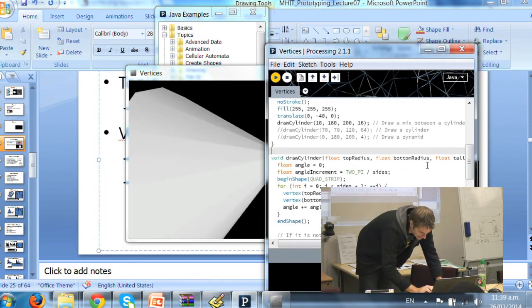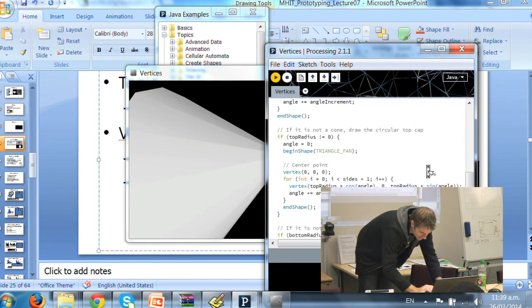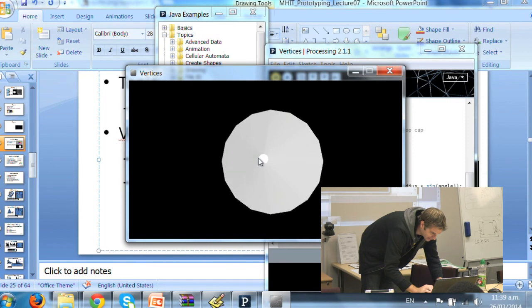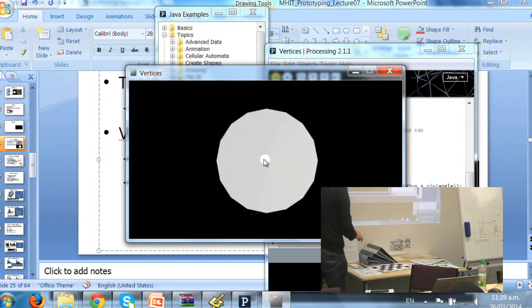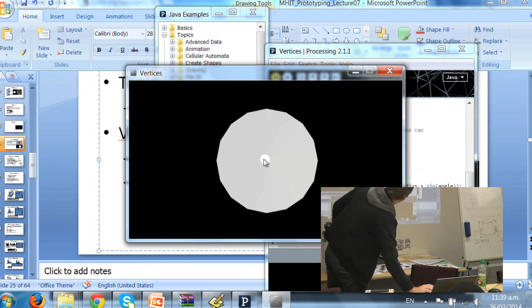So that is that. And then down here we have a triangle fan, which will be giving us this little circle on top. So there'll be a point in the middle which is defined, and then there'll be like 1, 2, 3, 4, 5, 6, 7, 8, 9, 10, however many. I suppose you could just count how many points are there. But that triangle fan is being used to draw there. So we've got 2 of the things we looked at before.